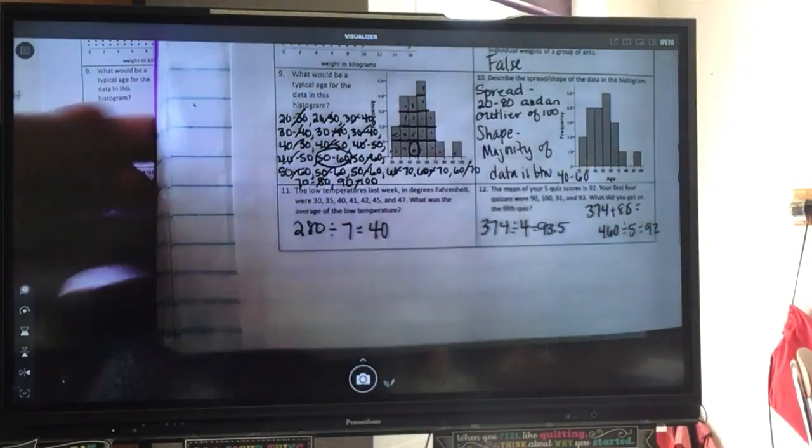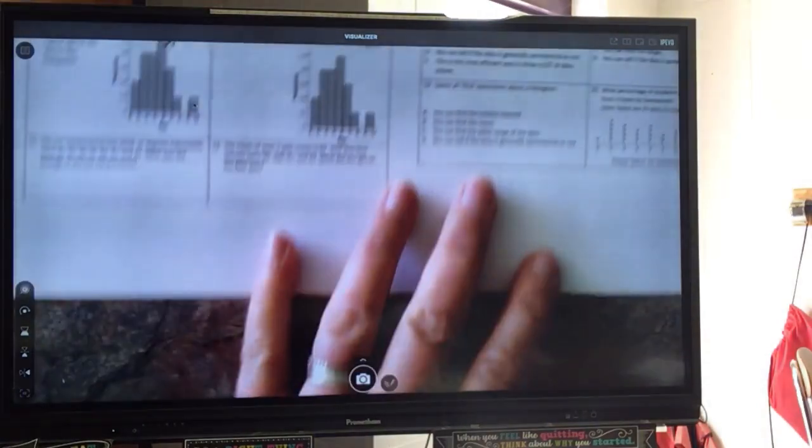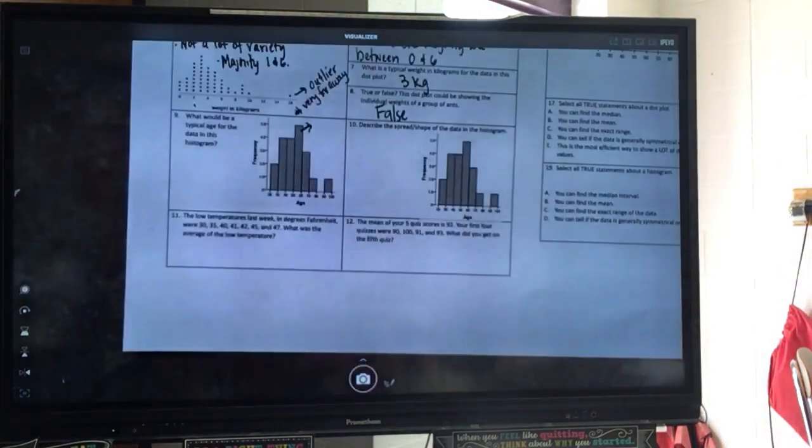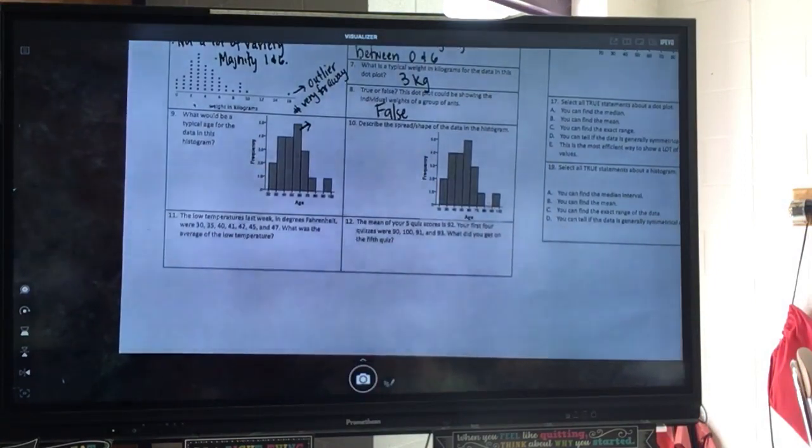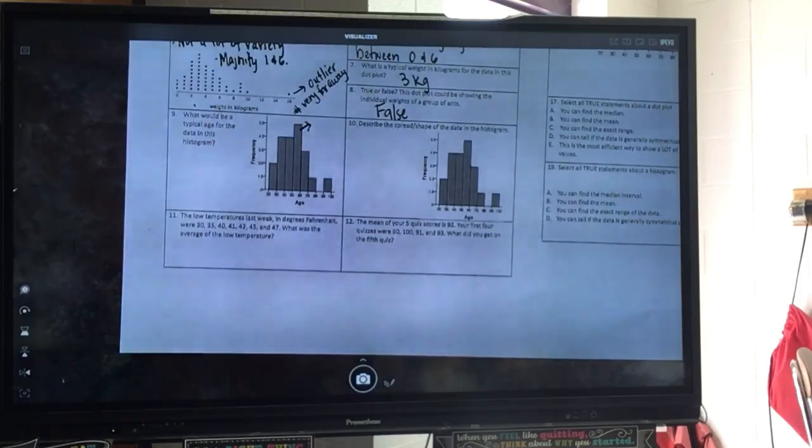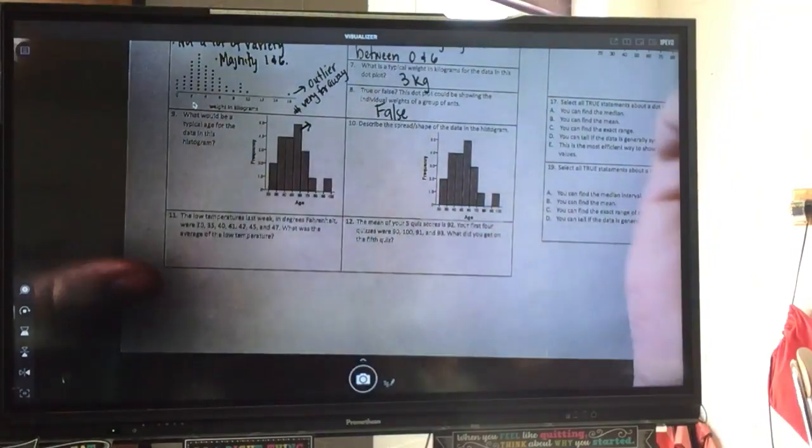That is probably 7th grade next year. I haven't even seen a histogram in 7th grade. You haven't seen it? I know that you used to have to do that in 6th grade, but I don't know where they put it. They've changed and moved so much. You don't do math in 6th grade at all anymore. So, I don't know. All right.